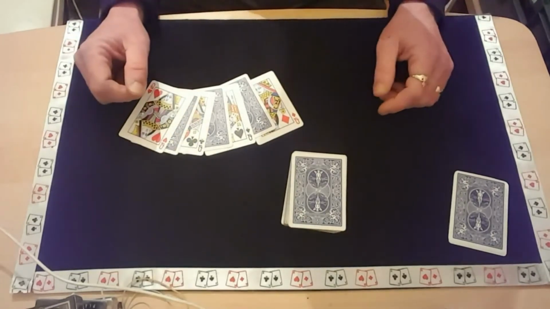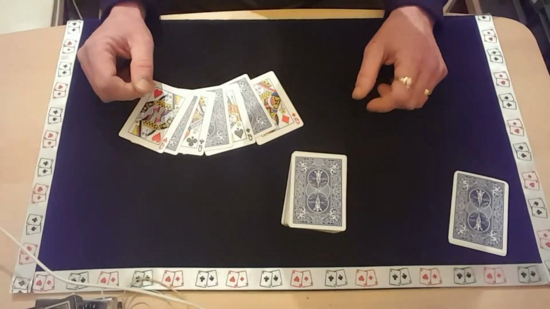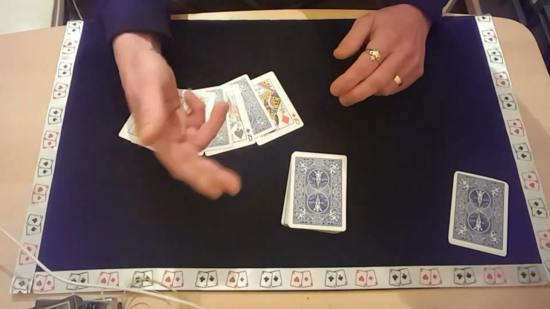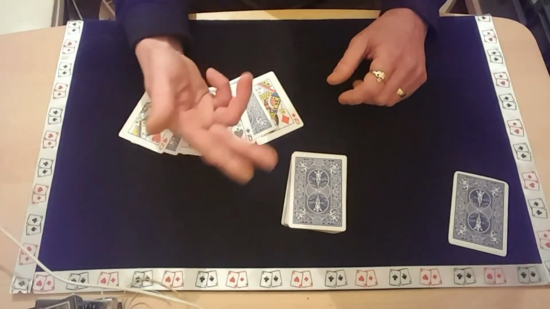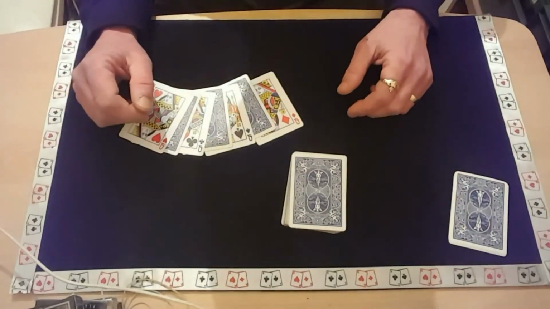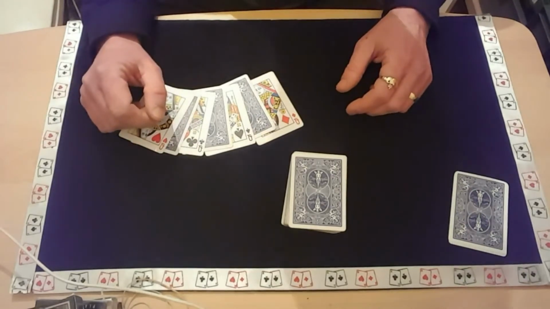So there's 2 different ways of doing it. I think the gimmick way is better because it's more visual. They've actually seen the cards in the pack and they haven't come out of the pack. Once they know you're handling the cards, well, it's a different ball game, isn't it? They know you can do things.